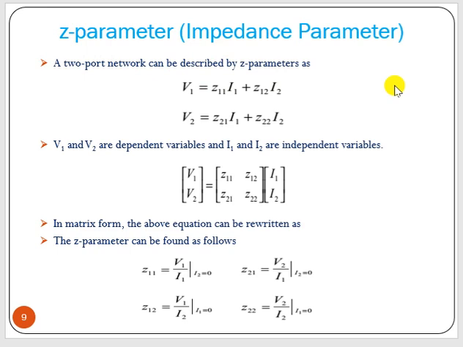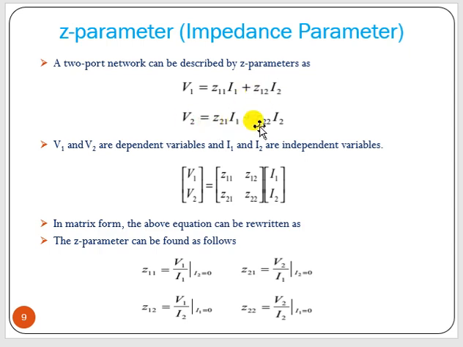Z is the impedance. Here the main equation in terms of Z is V equal to IZ. In the two-port network we have V1, V2, I1, I2. V1 is written in terms of I1 with Z plus I2 current with that Z. V2 is likewise written in terms of I1 and I2. Here V1, V2 are the dependent variables, and I1, I2 are the independent variables. So V1 is I1 times Z11, the parameter. Here it is 1, 2 because this is 1 and I2 is 2. So it is Z12.